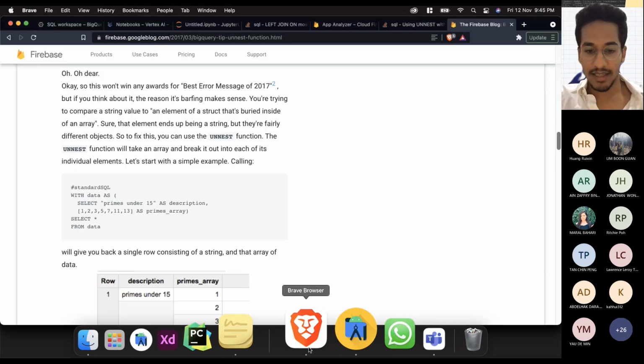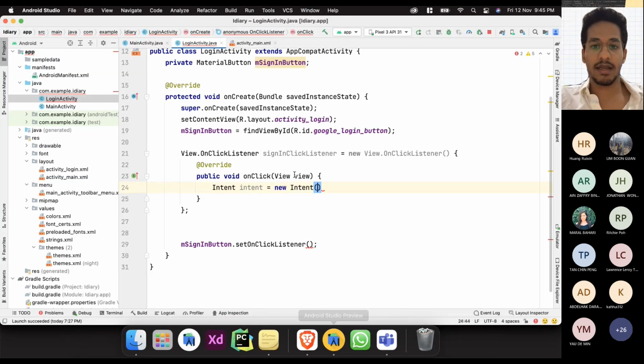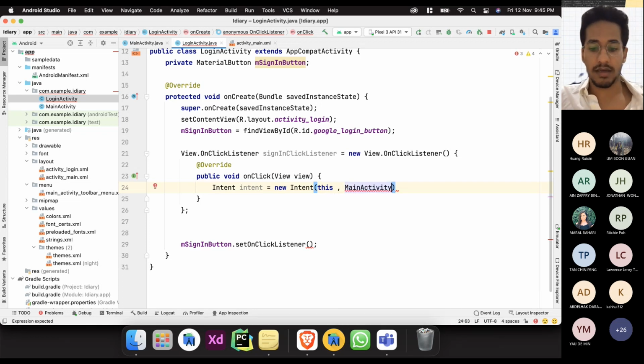Okay, this, exactly. So let's go over here and try to get the application context by adding this keyword. And then we need to add the target activity class, which is the main activity. We want to navigate to the main activity, and don't forget the dot class keyword.